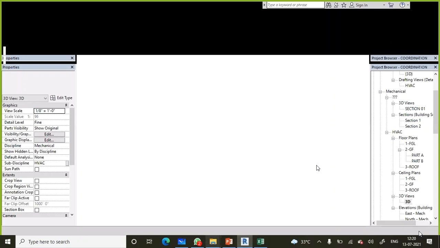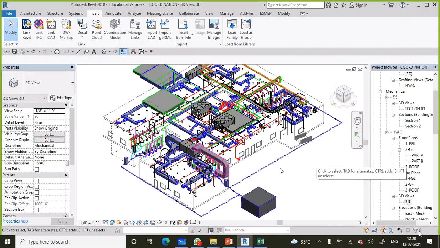Now give a new heading: chapter Revit Dynamo.